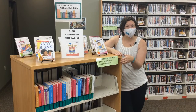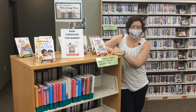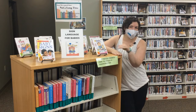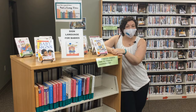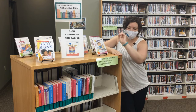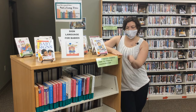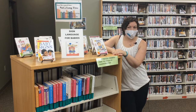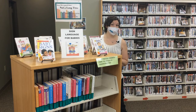We have this shelf here by the circulation desk in the movies — that is our feature collection. Right now we have some romance and some indigenous-themed books on it, as well as these Baby Sign Move DVDs. A few times a year the collection on this shelf will change, so if you're looking for something fresh or different, we bring some books in from Northern Light to live on this shelf for a little while. And on the other side, as always, we have our wonderful local history books. I hope this was helpful — thanks for joining me, and stay tuned for our next quick tips video next month.